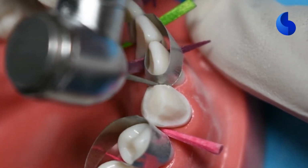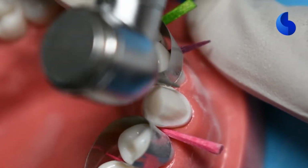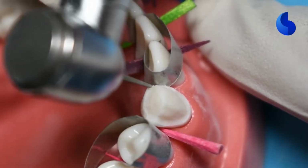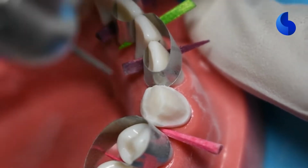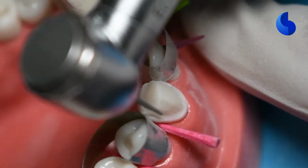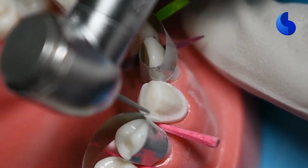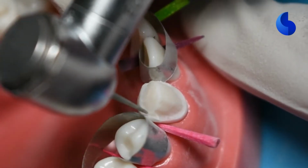You can leave a shell of enamel while you're doing it, and you can also use a matrix band and wedges like we've used here, or you can also use fender wedges, which are wedges that come along with a matrix band attached to them, and this helps to protect your adjacent tooth structure.